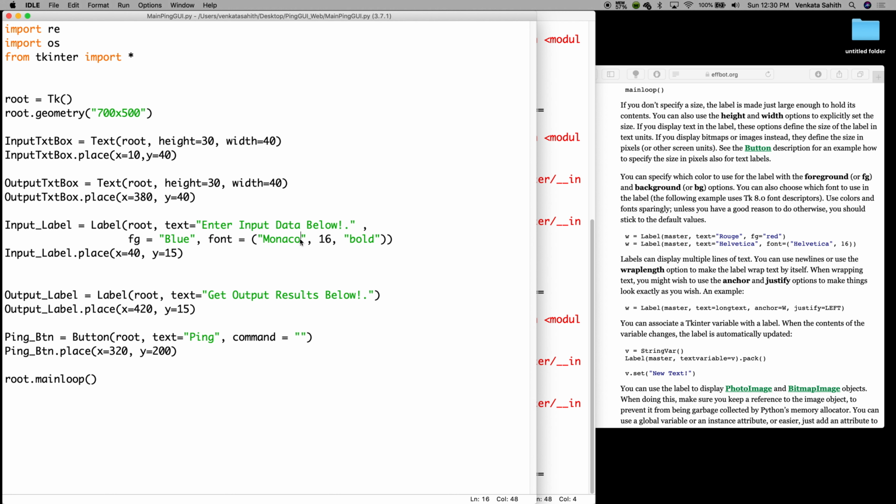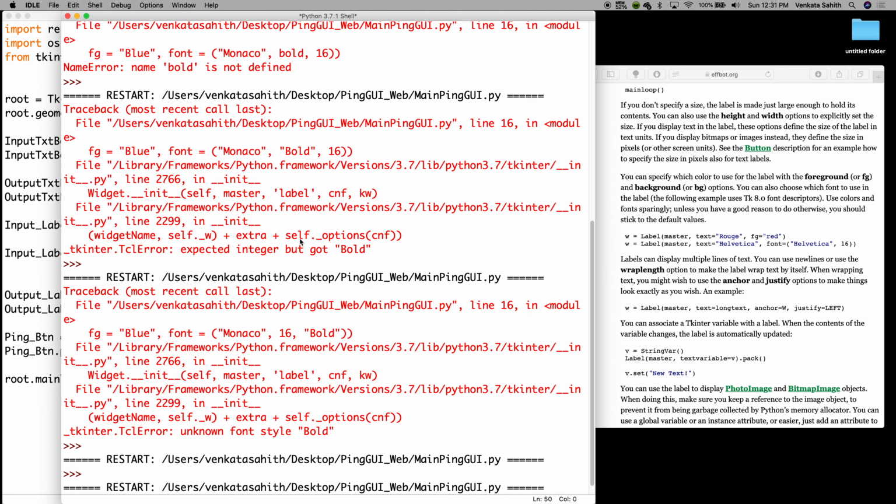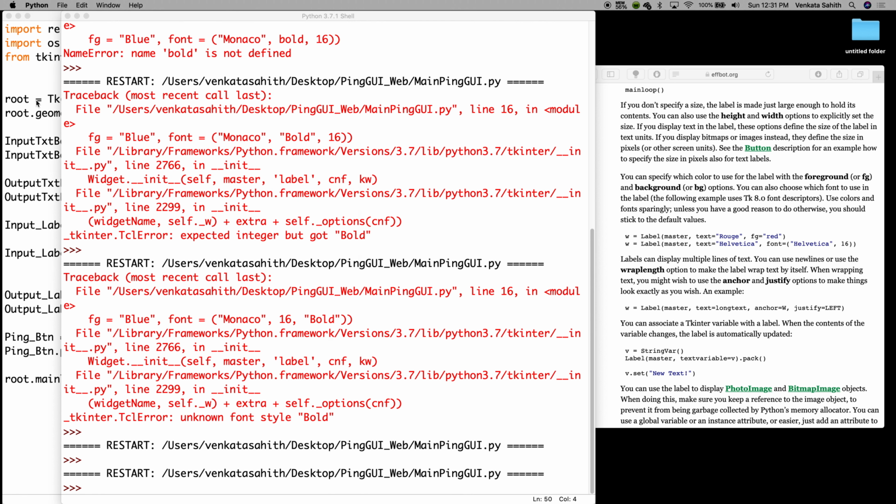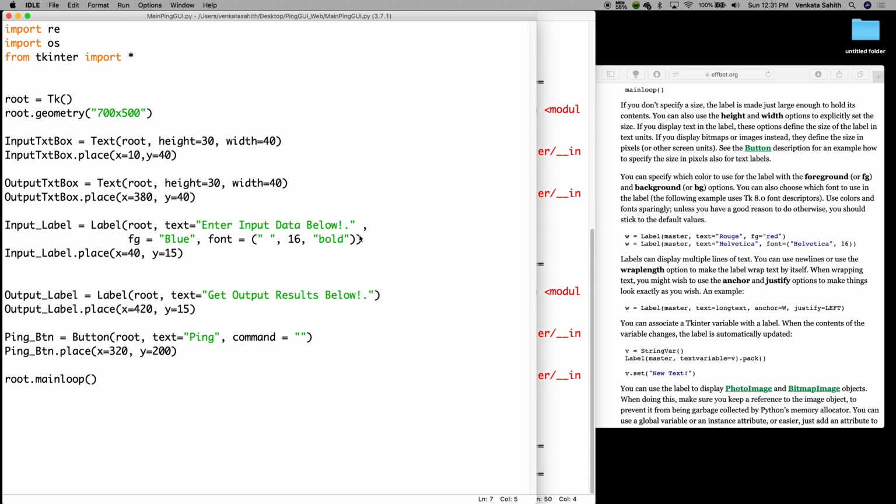So let me change the font to the default one. If you like the default font, then you can just leave this option empty, and it should automatically turn to the default one. You see, there you go. So now we see we had changed the font color, font size, font style, and even made the font bold.